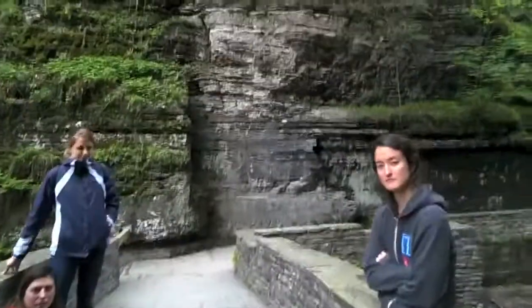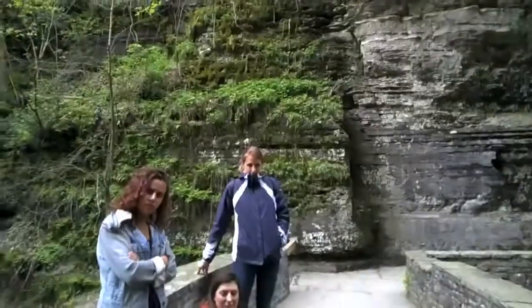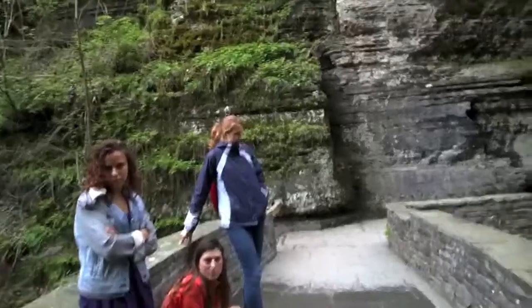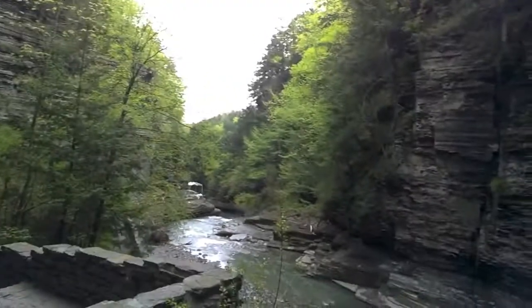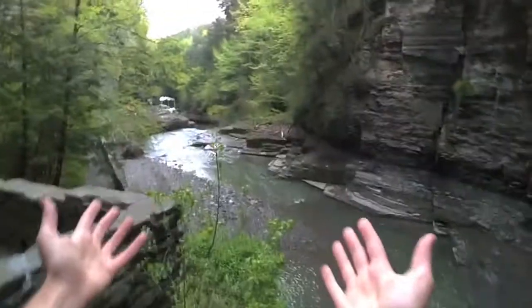So at this time, when the last glacier left, there aren't any gorges yet. People always think that the gorges have something to do with the glaciers. They do, but when the last glacier was here, there weren't any gorges. It's because all of these rivers that were dumping straight into the lake have been slowly eroding backwards towards their sources and eroding all of the rock in between and dumping it in the lake. So that's why the lake is half as deep as it used to be. And it's also why we have this huge volume of rock that's just missing. So this used to be a hill, and then this little stream washed it all into the lake.